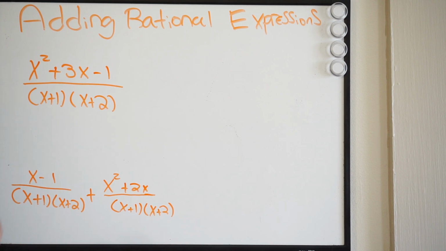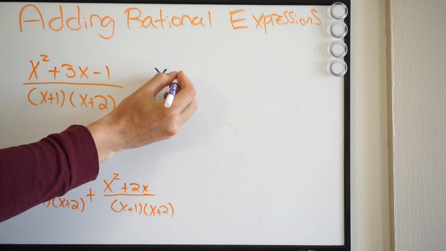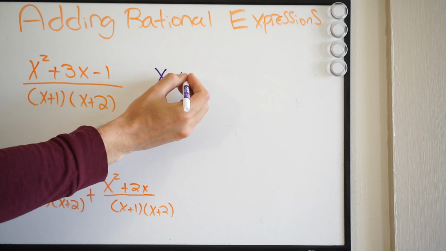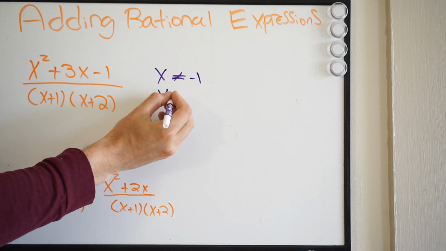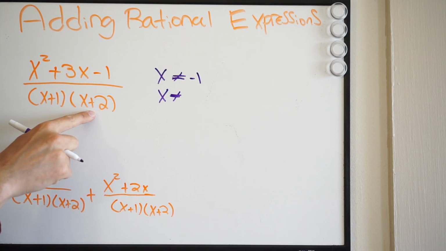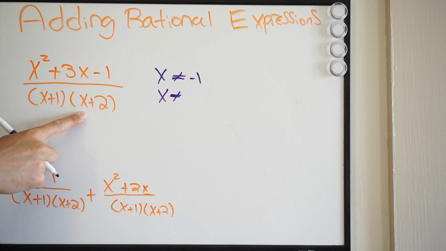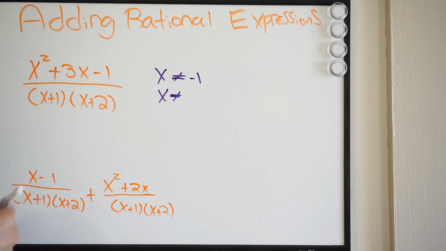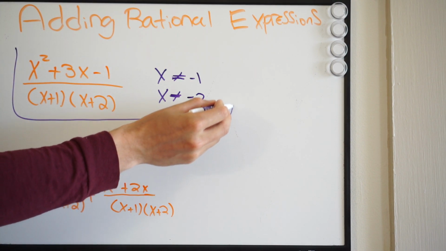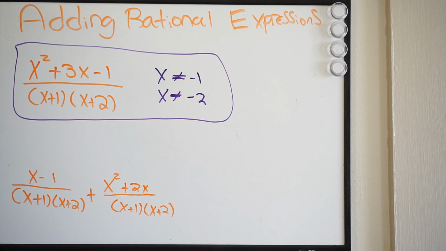So x cannot equal negative 1. And x can also not equal, well, what would I have to plug into x here? It'll be negative 2, right? Negative 2 plus 2 is 0. 0 times this factor is 0. Division by 0. So negative 2. Alright, so this would be our final complete answer. Here it is completely done out, and x cannot equal negative 1 or negative 2 because the expression is undefined at those values. So this here would be our final answer. Okay, and that is it.